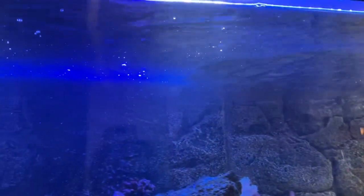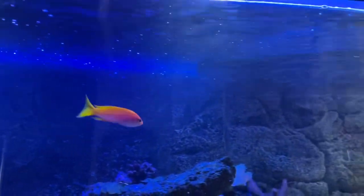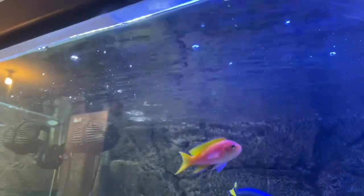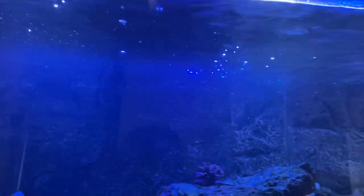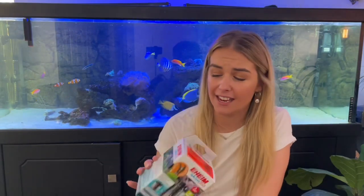Just to show you the top — this is where it picks up all that stuff off the surface. I'll show you what the surface of my water looked like before I put the surface skimmer on — you can see big rings around where the ripples stop from the wave makers, and a bit of bubbling and foam on the side as well. This I took 24 hours after having the surface skimmer running, and I can't see any rings or any oil on top of the surface now. It's super glassy and glistening — really really nice.